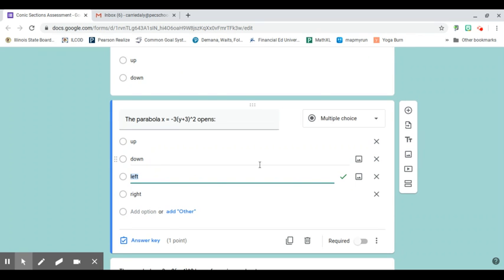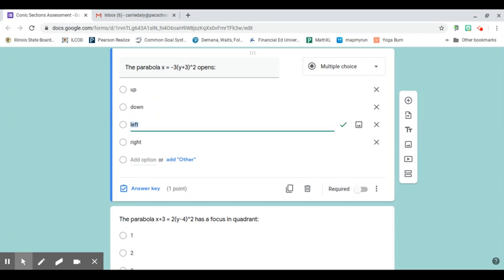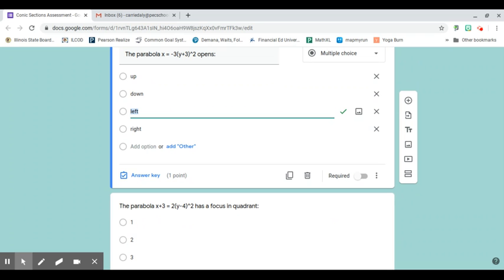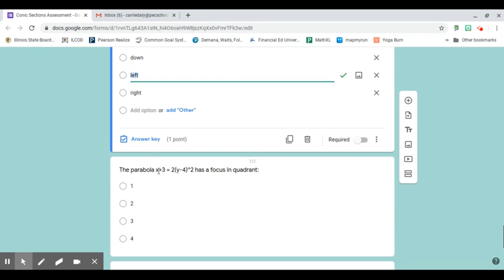So the parabolas are a little confusing. Maybe go back and watch the parabola video again. That was from, I think, April 1st or April 2nd. Now, this parabola is again x and a y squared. So x and y squared. The y squared tells me it's going to open left or right. The number in front of the y squared is positive. So that means it's going to be opening to the right. And its focus will be in this first quadrant.